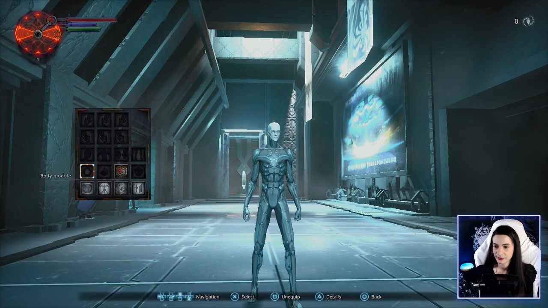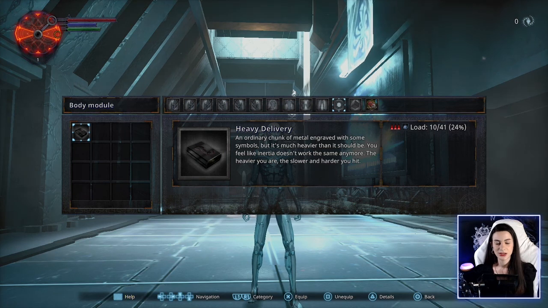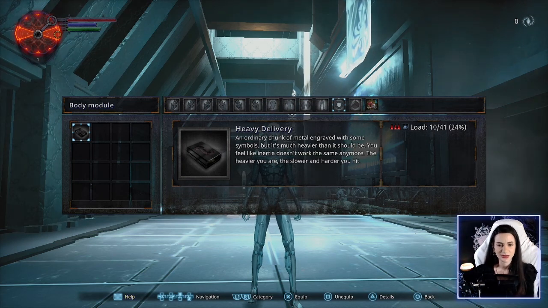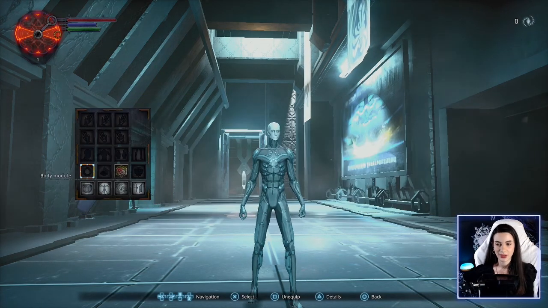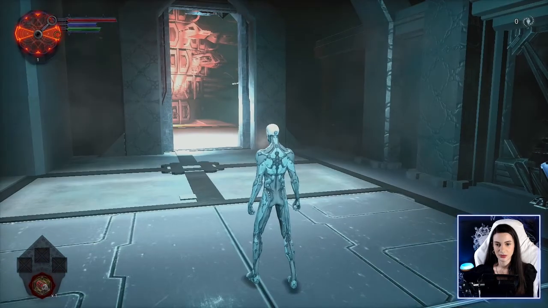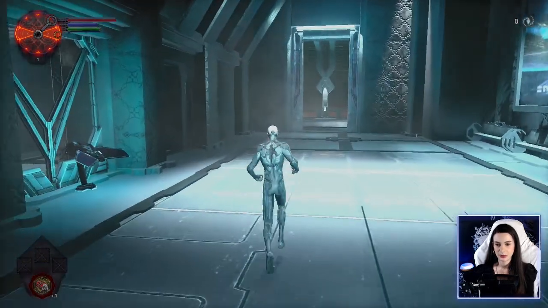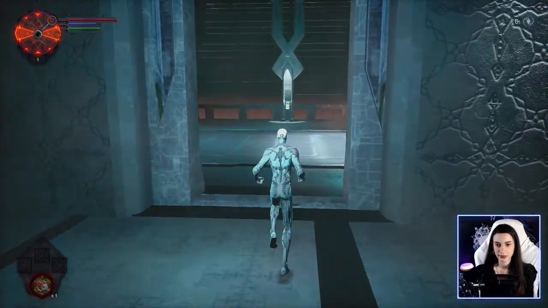And then we have some heavy delivery, an ordinary chunk of metal engraved with some symbols, but it's much heavier than it should be. You feel like inertia doesn't work the same anymore. The heavier you are, the slower and harder you hit. So I don't know why anyone would equip these, maybe for a specific challenge run, but other than that, no freaking clue.